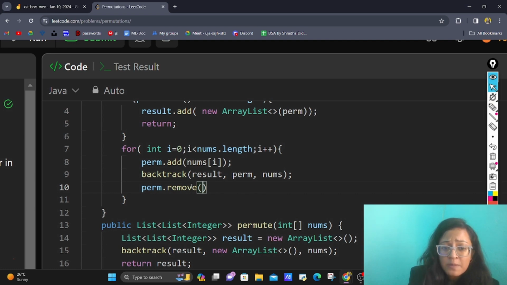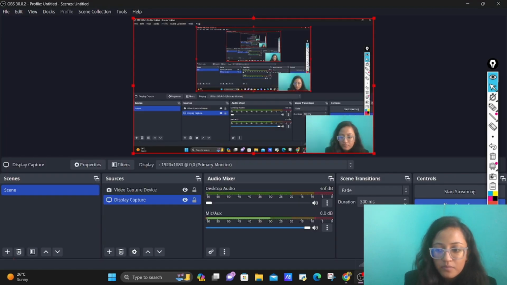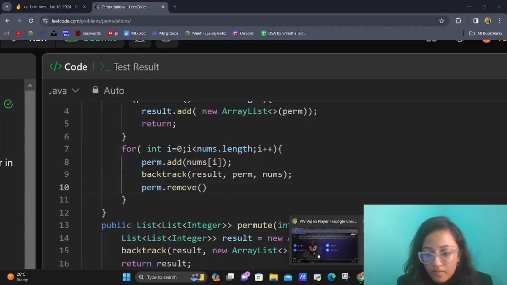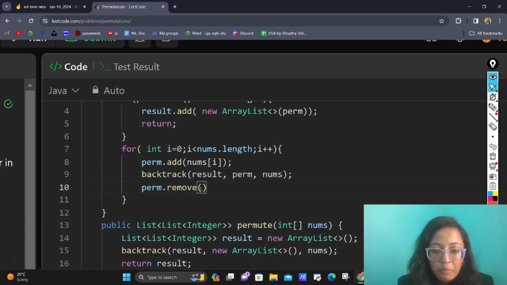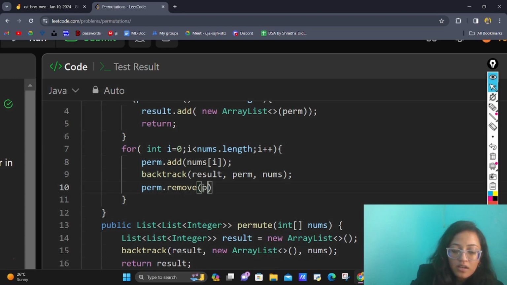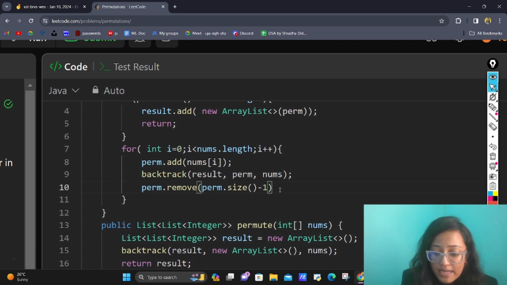To find the last element, we can check the size of perm and then subtract 1. So what we will write here is perm.size() - 1. This will give us the last element, right? So we have removed the last element.